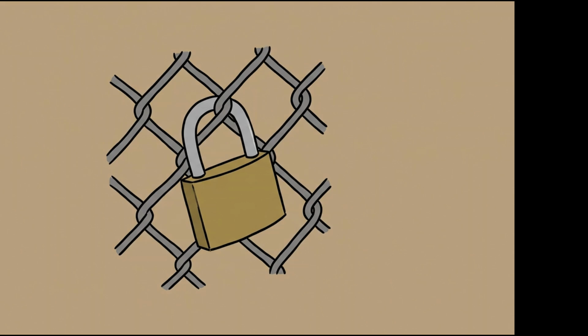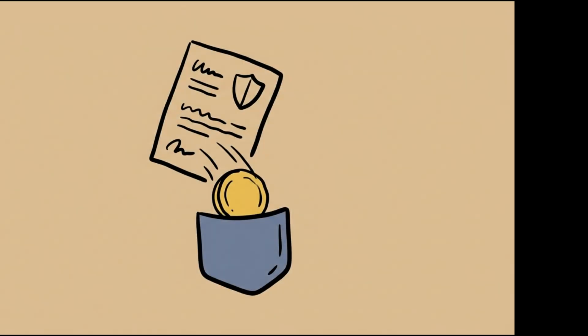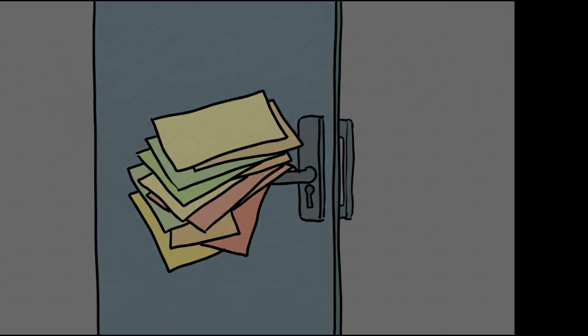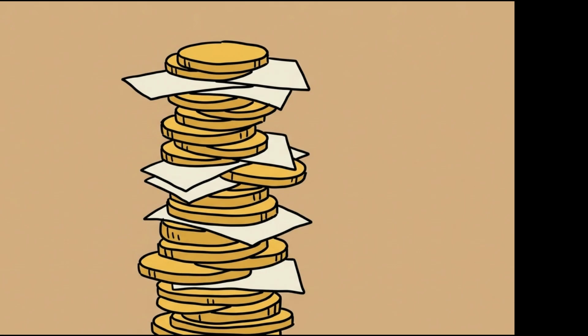On top of the rent itself, there's a whole second layer of revenue almost nobody accounts for when they picture this business. Most facilities require tenants to carry insurance on whatever's inside the unit and conveniently sell that insurance themselves at a markup that can run close to pure profit. Late fees kick in fast. Administrative fees get tacked onto almost everything. None of this shows up in the sticker price advertised out front, and all of it adds up to a meaningfully fatter margin than the base rent alone would suggest.